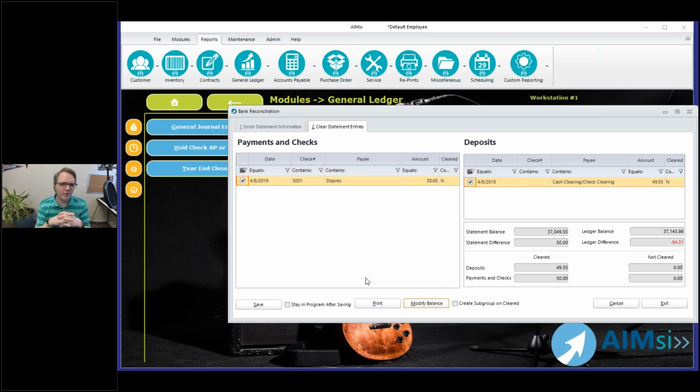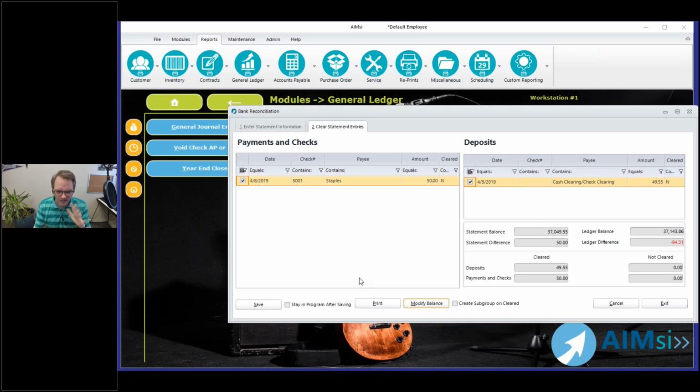If you're not going off of a statement, typically what you would have is basically a list of activities. Say you're looking at your online banking and activity, you would go to whenever it was basically the last time frame in which you cleared, and you would look for the beginning balance then, and then whatever the ending balance is as of today, and of course the bank closing date or the statement date would usually be today.